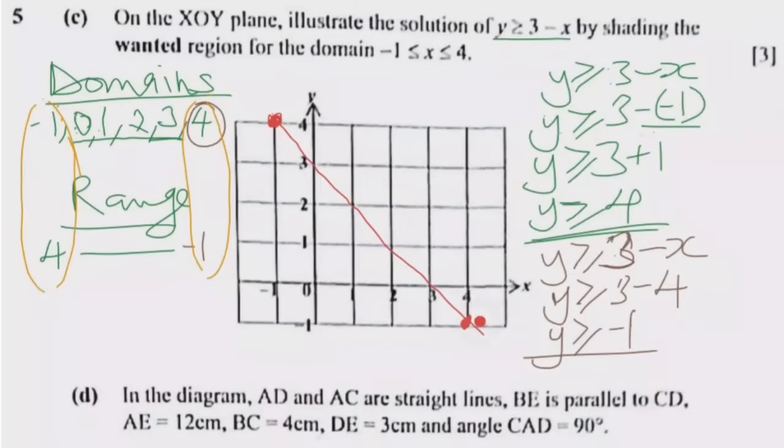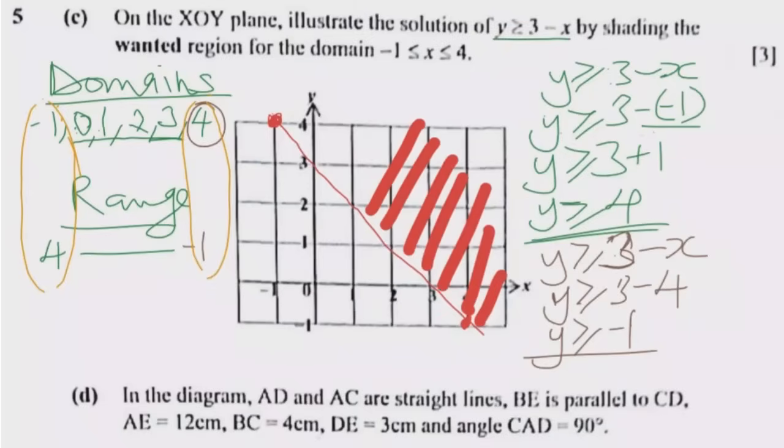What we can do is we can even shade. Now I want to talk about why I have used a solid line. I've used a solid line to draw the graph because we are given an expression which is y is greater or equal to. If I was given y is equal to 3, then I could have used a broken or dashed line. Since I'm given y is greater or equal to, that means I'm going to use a solid line. So this is the part that you shade.